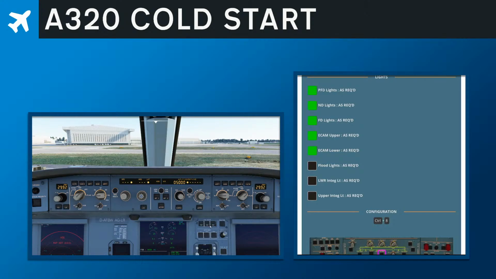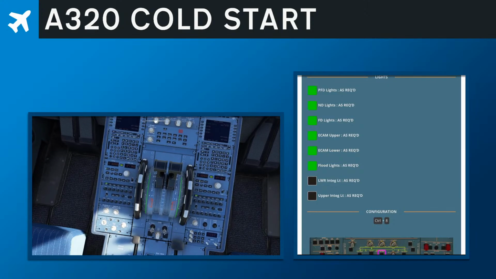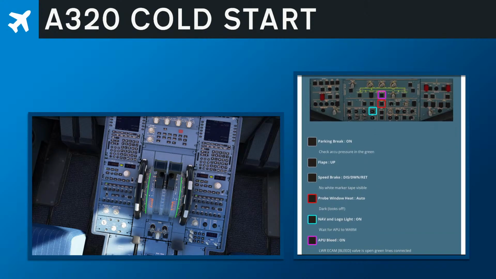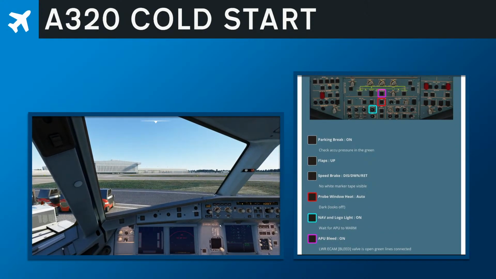Floodlights as required. I think that's up in the top. So I haven't actually marked where they are, because these are just by personal preference. So floodlights you can change. The lower integrated lights, which are the floodlights, sorry, here. So you can turn all those on there, and the integrated lighting as well. So that really is pretty much those done. There we go. So that's the lights done. We are progressing reasonably well. Sorry, this is quite a long video, but hopefully it's relatively interesting. So we're now getting into the meat and the bones of this.